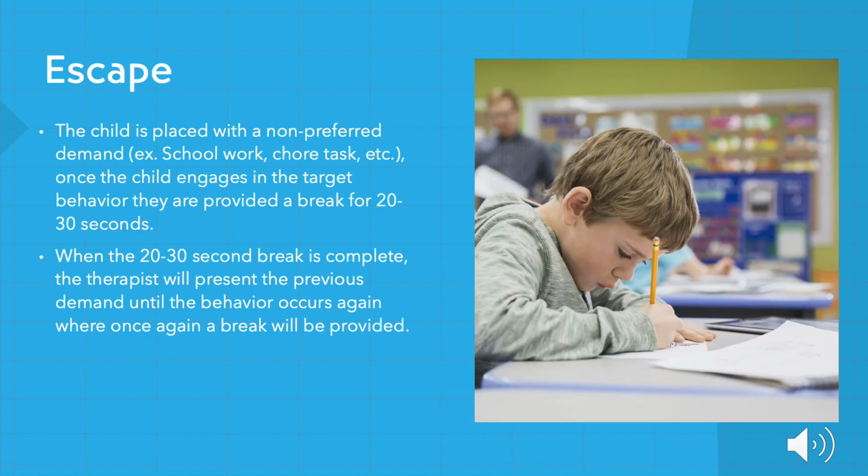In the escape condition, the child is presented with a non-preferred demand, which can be schoolwork, a chore task, or many others. Once the child engages in the target behavior, they are provided a break for 20 to 30 seconds. When the break is complete, the therapist will present the previous demand until the behavior occurs again, where once again a break will be provided. Also, every time the target behavior occurs in this condition, it should be marked.